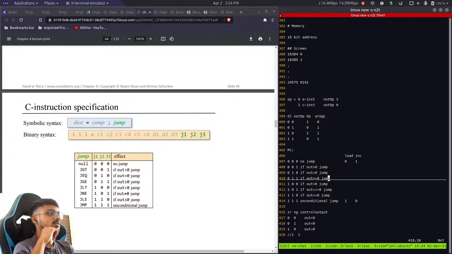But if that's not the case, if this condition is not satisfied, then I have to pass 0 inside the load and 1 inside the incrementer.